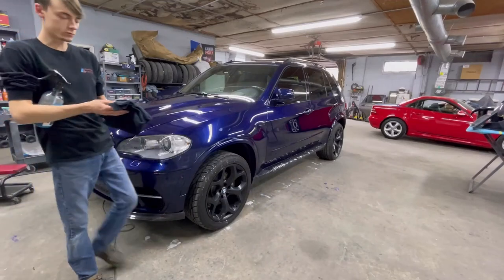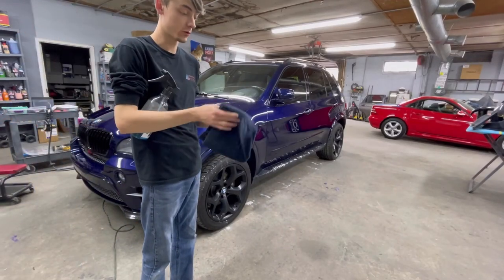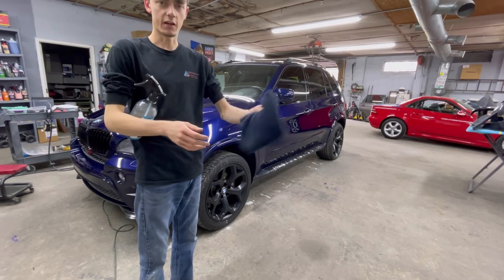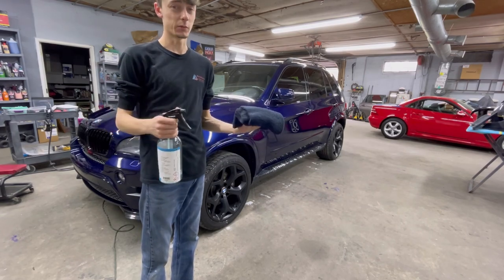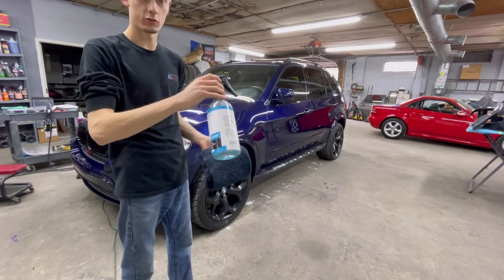But okay, so what I want to show here is what I'm doing to prep the paint for the coating, in a way. I have this big fluffy towel that I like to use. Some people don't like the big fluffy ones, I do. Then we have CarPro Eraser, not glitter or anything, just straight CarPro Eraser.